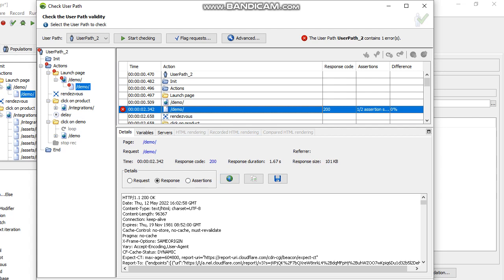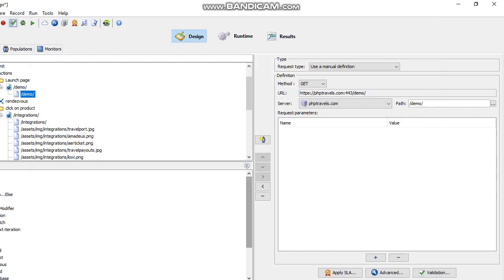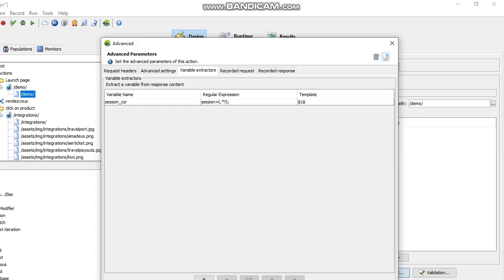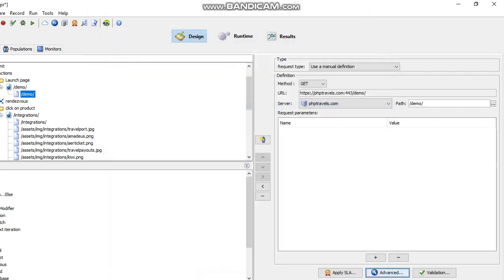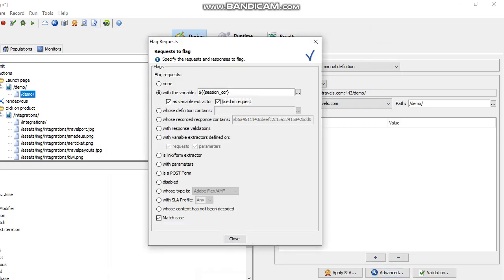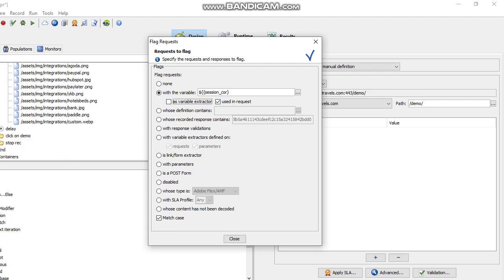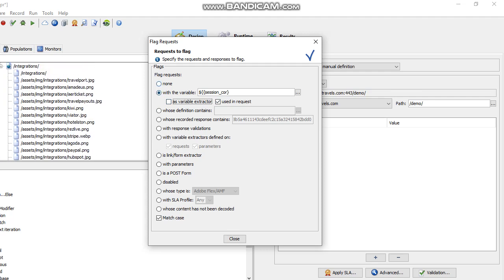To go to the design part, go to advanced. So this is failing. I will copy this and show which recorded request it is using. Basically when you put this, it will be highlighted with a check mark. Now it is coming.